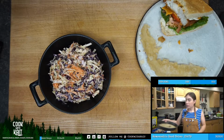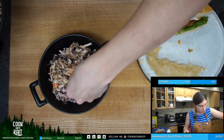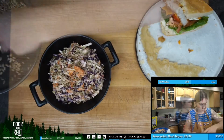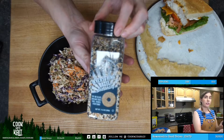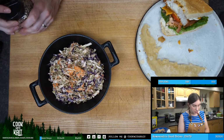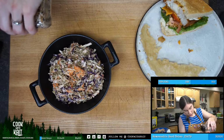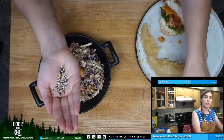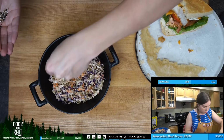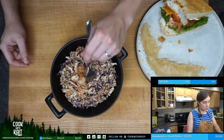And now our garnishes, some toasted sunflower seeds. Just gonna add some really good crunch to this slaw. And then to make it everything, we add our everything bagel spice, AKA sesame seed, poppy seed, dried onion, garlic, and a little bit of sea salt. It's got good crunch though to it. So probably something like that is all we need. Just sprinkle that over the top. Not amazing looking, but I think the flavor is gonna be awesome.